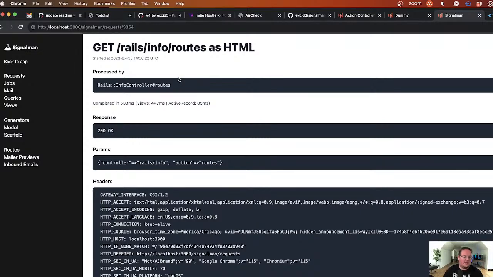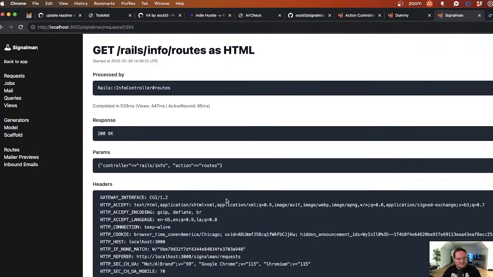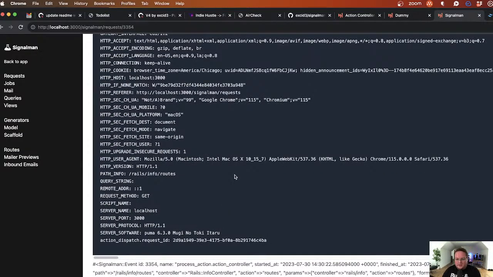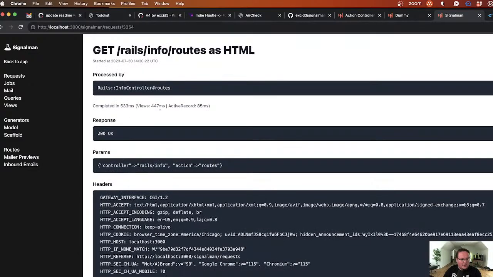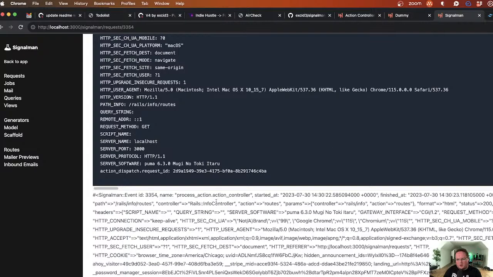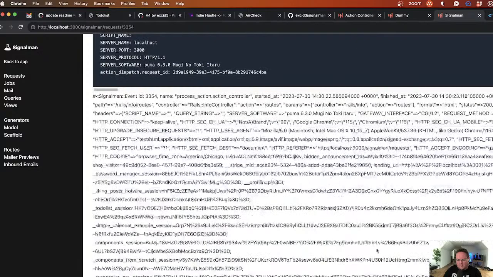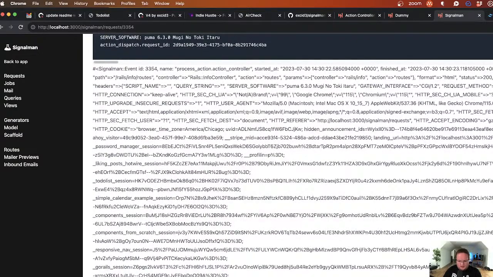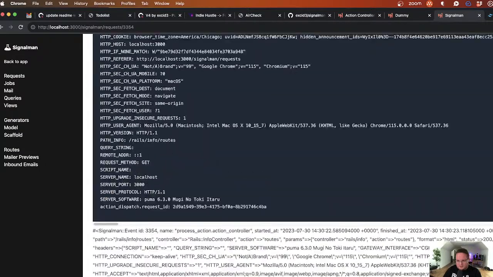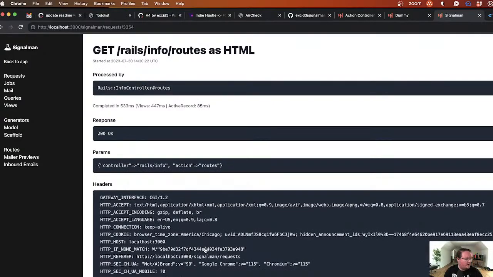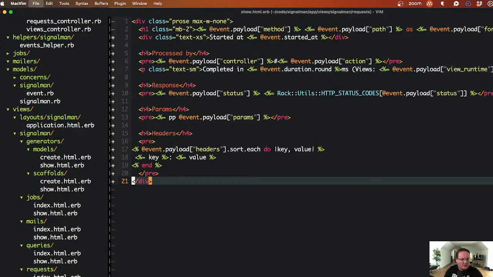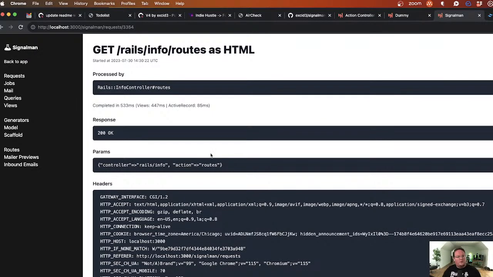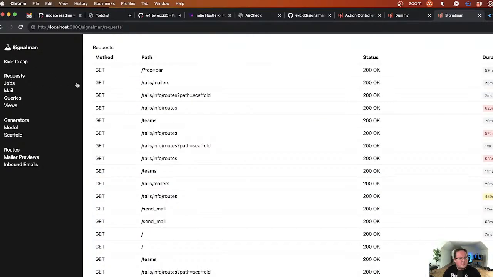Not bad. I feel like this emphasizes the majority of things we want to see. Maybe we need to stuff the DB runtime and view runtimes in there. Well, I guess we got that already. So findable. Most of this stuff is going to be headers left. It's probably all the content we really have for that. So we can get rid of that inspect and move on to our other jobs and stuff.